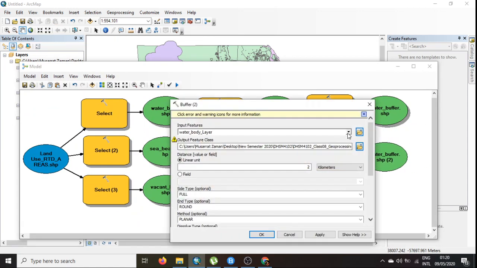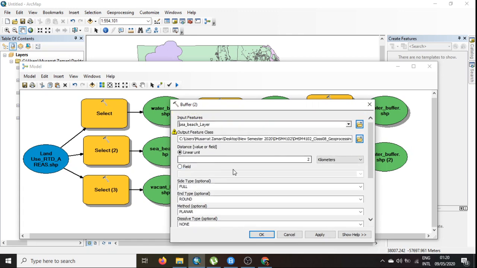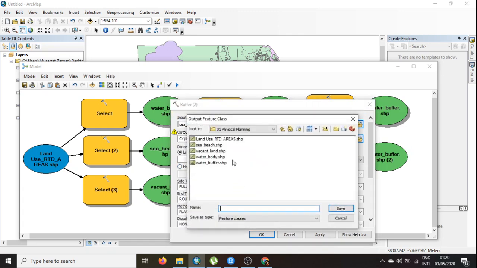Let's change the layer, and definitely check the output feature class will be saving here. It should be here. So we are naming it cbeach buffer.